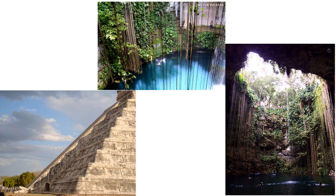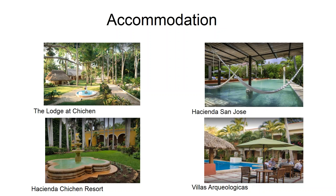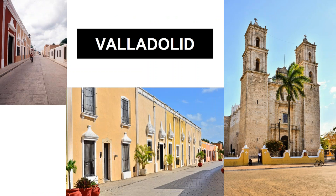You can either choose to visit on the way to Cancun, or you can stay overnight, with a variety of accommodation available around the area, from haciendas to simpler hotels, all located where you can easily access the site, at times after many of the tourists pass through or head onwards. So it can allow for a more in-depth and more peaceful visit to explore Chichen Itza.